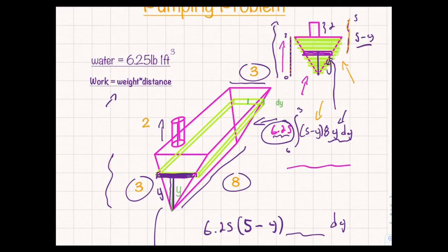And so we can think, again, it's not actually what's happening, it's a limit of Riemann sums, but we can think of this as starting at 0 and slicing this thing up into infinitely many, infinitely thin slices, and then computing how much work needs to be done to lift each slice to the top of this spout thingy here, and then taking the infinite sum of all these. Just like we thought of the area as an infinite sum of infinitesimal areas, and we thought of the volume of those solids of revolution as infinite sums of infinitesimal areas, whether it's the disks or the shells. We're doing the exact same thing here, except the infinitesimal units that we're adding up are units of work. They're bits of work, not bits of area or volume.